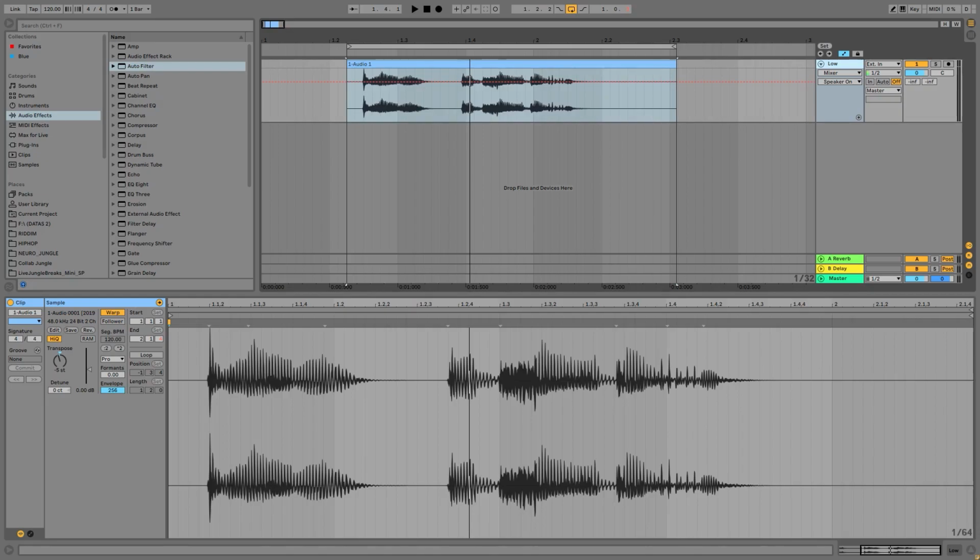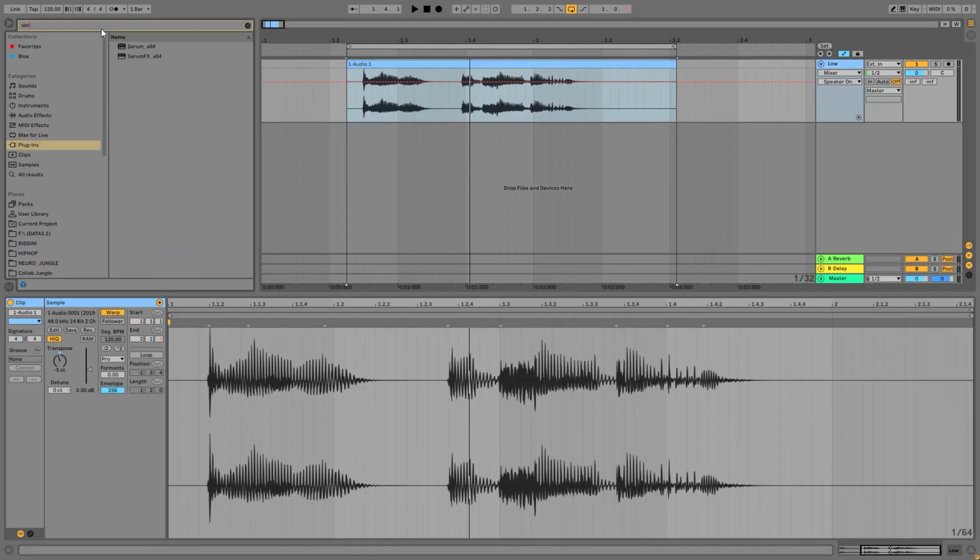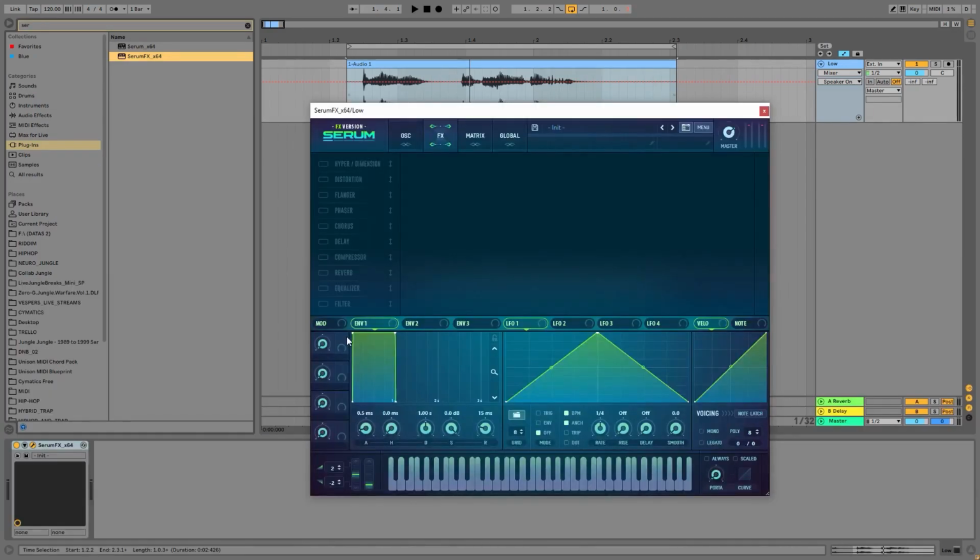Now, ring modulation, as I told you, is very similar to amplitude modulation, and amplitude modulation is basically just an LFO dragging the volume up and down, like a vibrato effect. You can make amplitude modulation with very different tools, and ring modulation is a little trickier. You can use, for example, Serum FX for that. So let's call Serum FX. We have a filter in Serum FX, in Serum, that is called ring mod. Okay. So this is how it sounds.